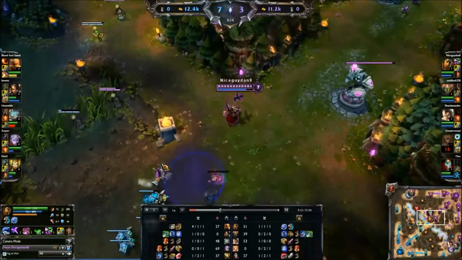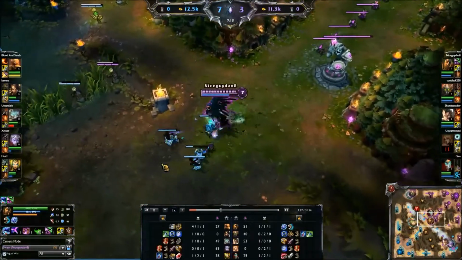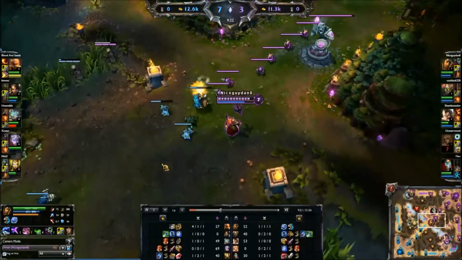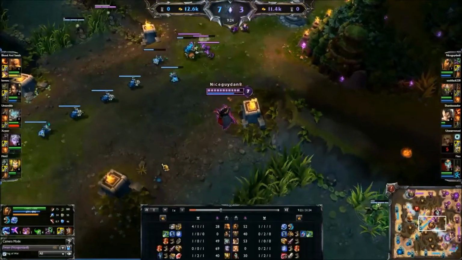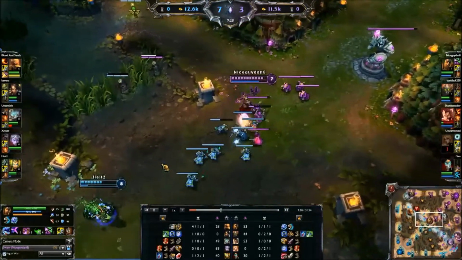I think Swain is a champion that in order to do well, you have to play aggressive and know when to play aggressive. Because if you are just reckless with Swain, you'll die, get behind, and then Swain's not the best champion to play when you're behind. Although he does have pretty good utility.